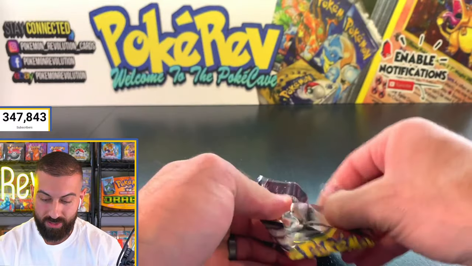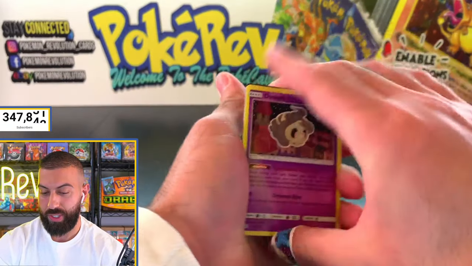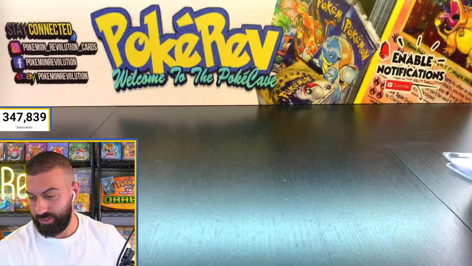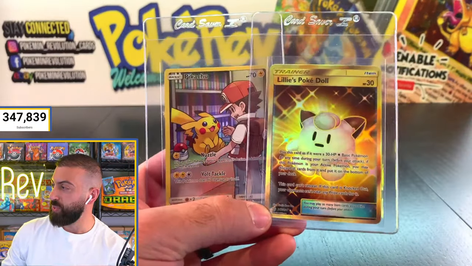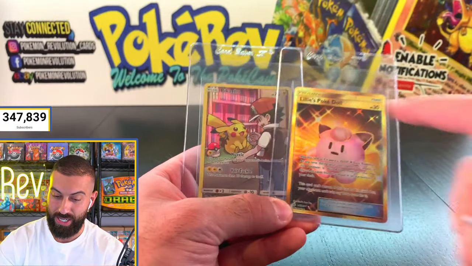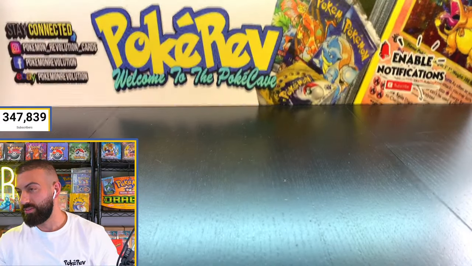Last pack magic. Let's see what we can get. Not Halloween, dude. But look at this, 2 packs with 2 really big hitters. Like, this thing you cannot mess with. And then you got a gold card. Woo!